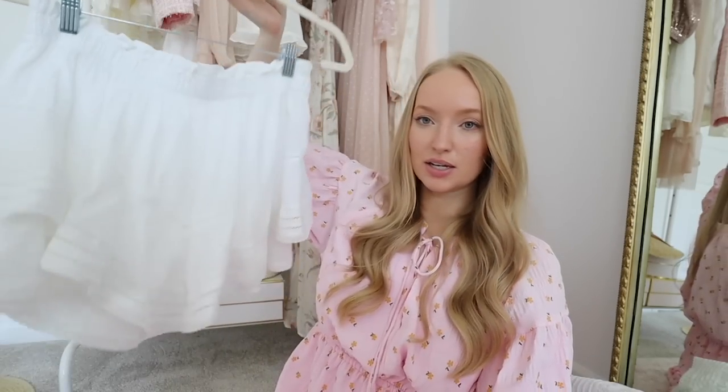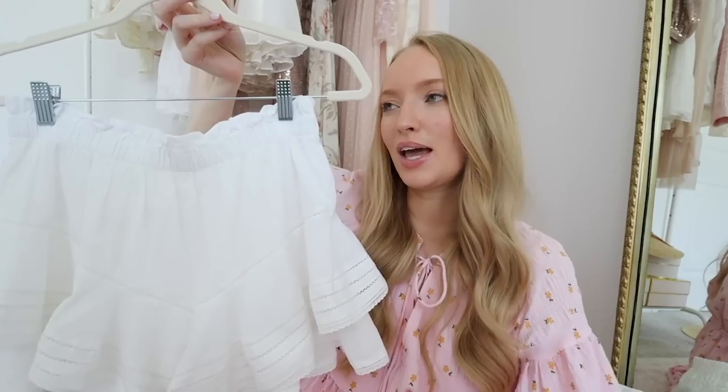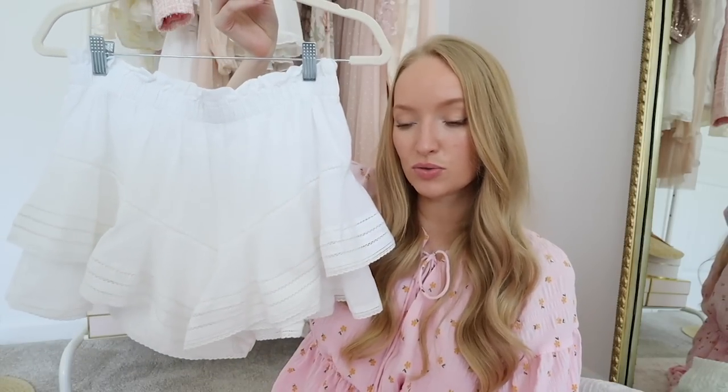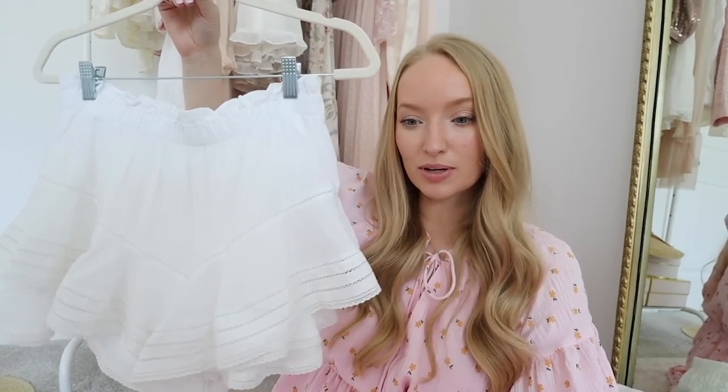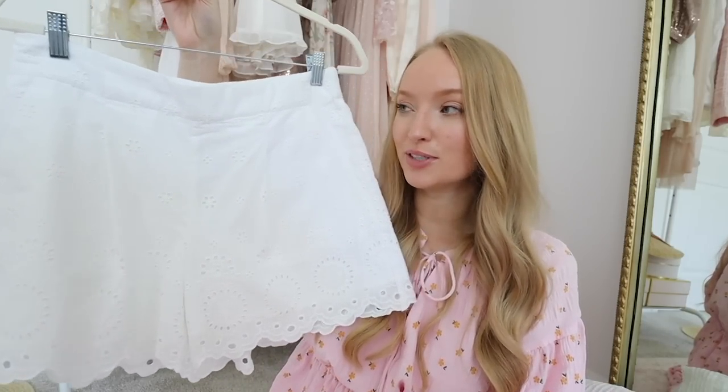On a similar note, I also found this skort at Aerie. When I first saw it I thought it was cute but wasn't sure if it would look right on me — I felt like it was a little youthful. However, I saw a friend on Instagram wear it as a swim cover-up and I was sold. It's very comfortable; it is on the shorter side, but wearing it with a one-piece swimsuit is going to be too cute at the beach and great for riding bikes. We're heading to 30A — if you have any recommendations it'll be pretty much my first time there — so let me know! We'll primarily be getting around on bikes so I'm trying to dress appropriately for that.